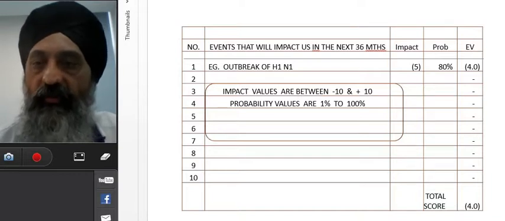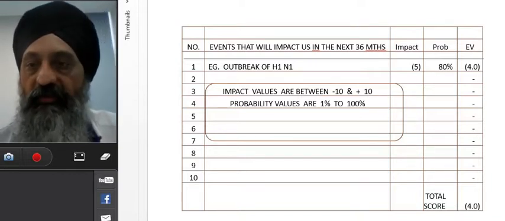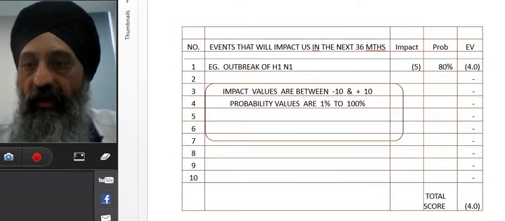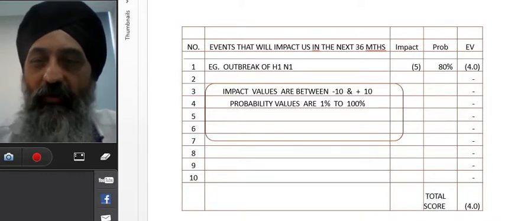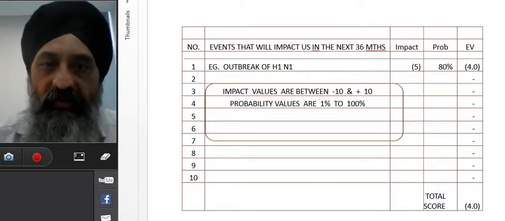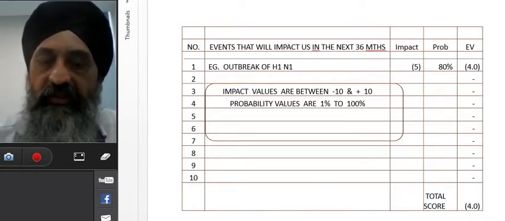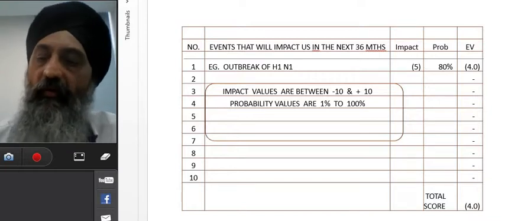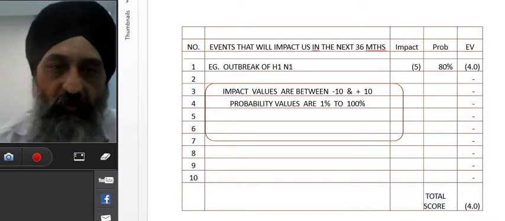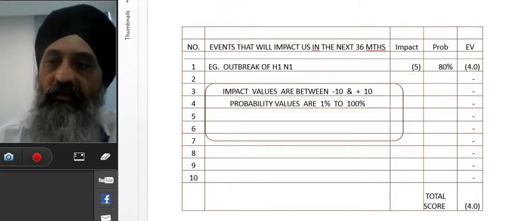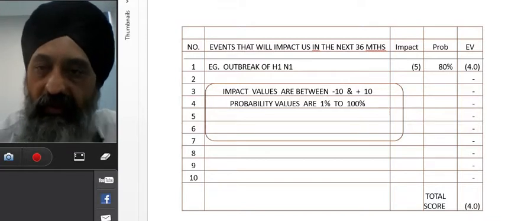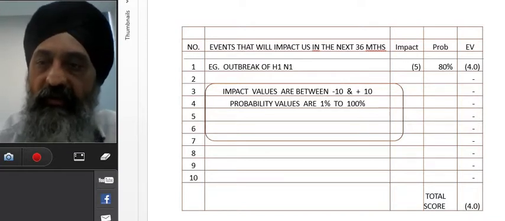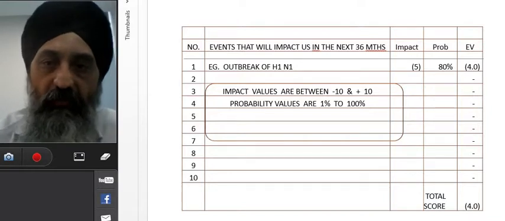The data that I have shown in your slides was maybe impact values -10 and +10, probability values 1 to 10. Well, we change it to 1% to 100%. Since this is the MBA program, the slide that you saw is what I use for my corporate clients who sometimes just prefer a score 1 to 10. It's up to you, as long as you program the Excel worksheet properly. And I'm going to upload that for you, and you will see how that works based on what we discussed in the class.